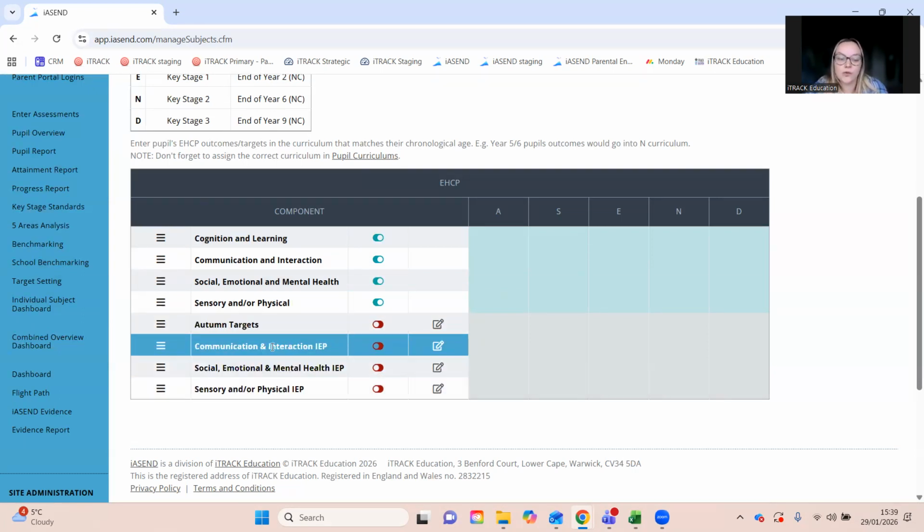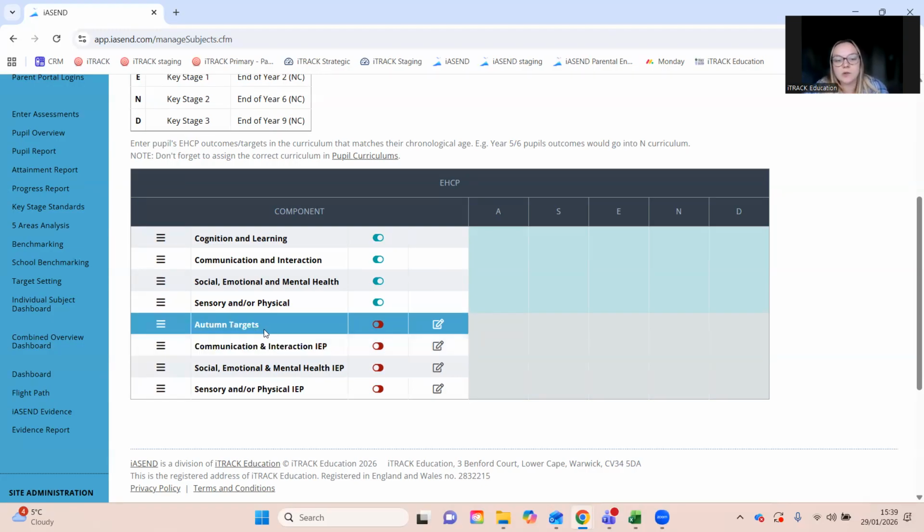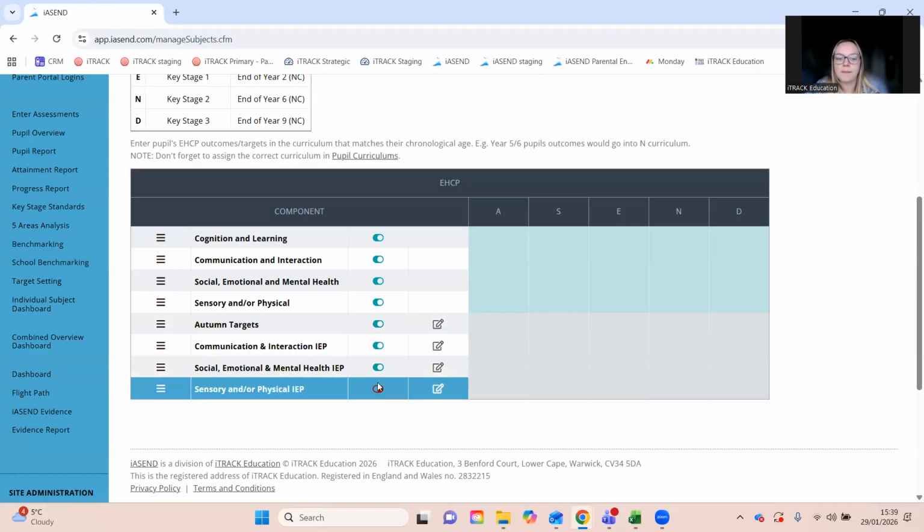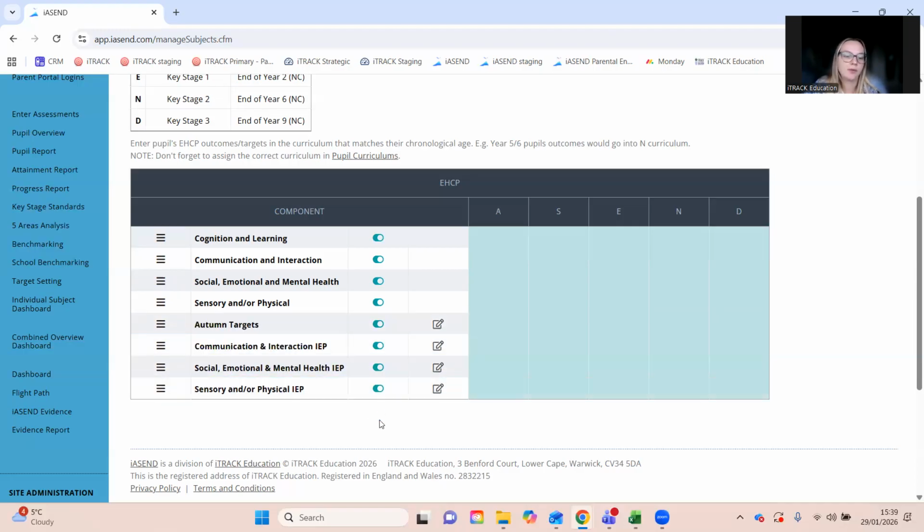So this is schools that have already started to use the subject, and some of the feedback they've given is that some schools are turning on 3, and they're calling them autumn, spring and summer, and they're putting the more small-step things, so things that might be on an IEP or on a provision map, provision plan, and they're adding them in that way.